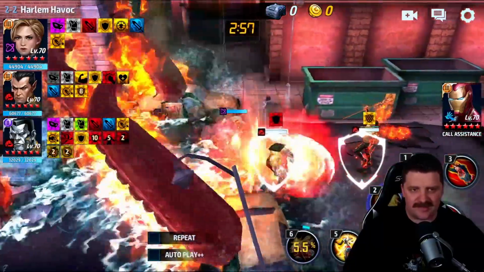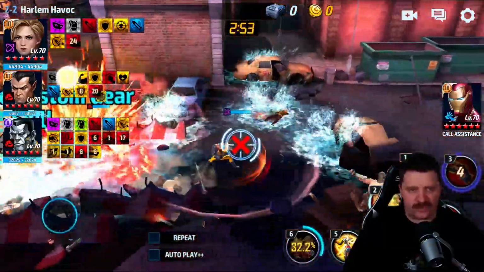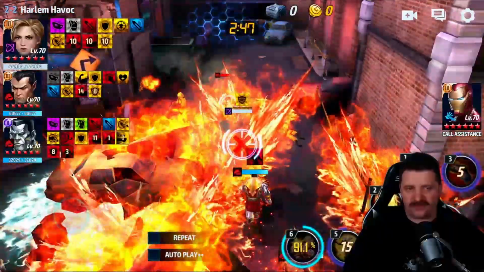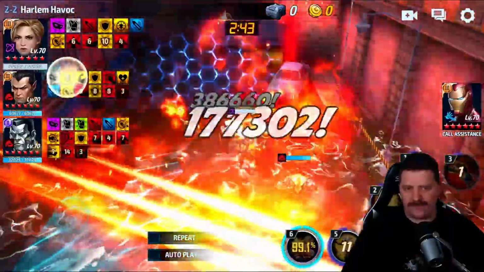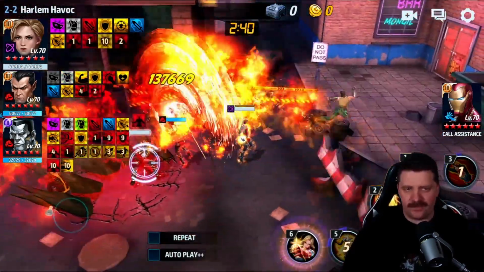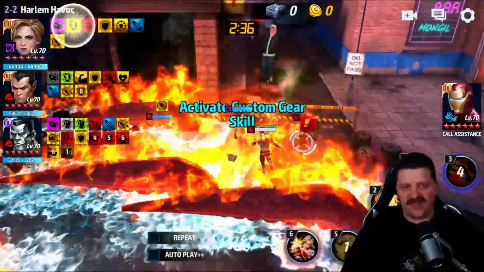And again, guys, Sharon Rogers is very, very fast for this content. Not Sharon Rogers, wow. Captain Marvel, I don't know why I'm thinking about Sharon Rogers right now. She is pretty terrible for dispatch mission, because she is very, very slow to kill big waves of adds. Yes, she is great on boss, but for the first 2 rooms, she is terrible.